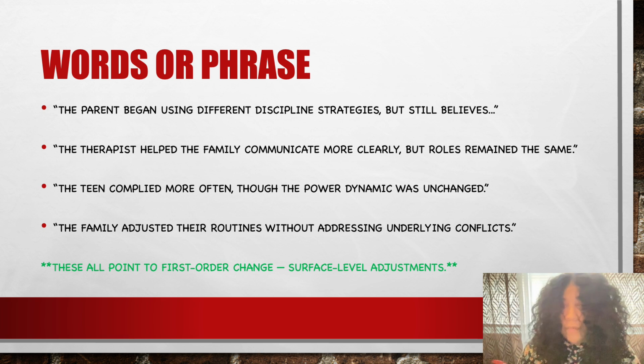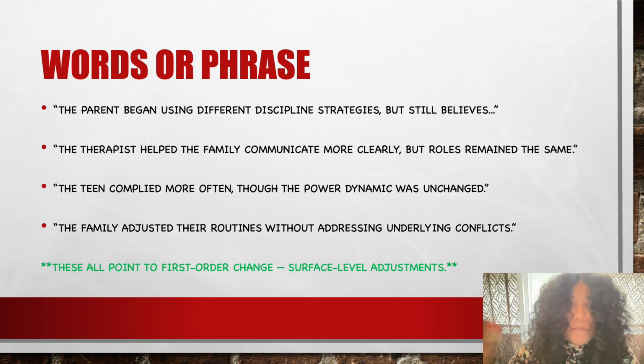There's some underlying conflicts that's going on. You've adjusted your routines. There's still some underlying conflicts because you know why? Every now and again, you're still taking little shots at your husband. You're still taking shots at your wife, blaming them, stonewalling, holding them in contempt, criticism. Underlying conflict still was not addressed, right?